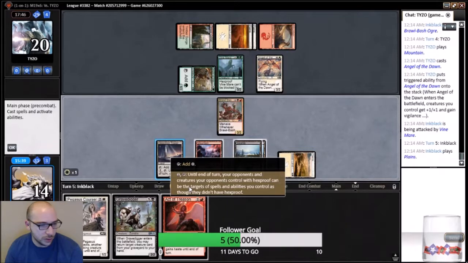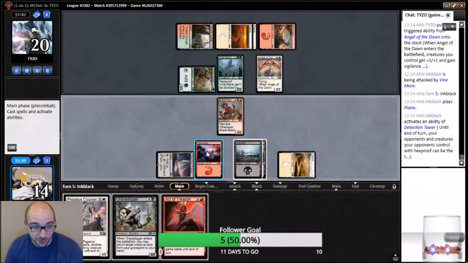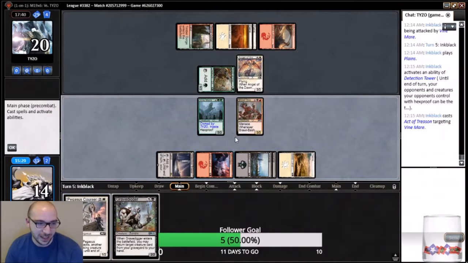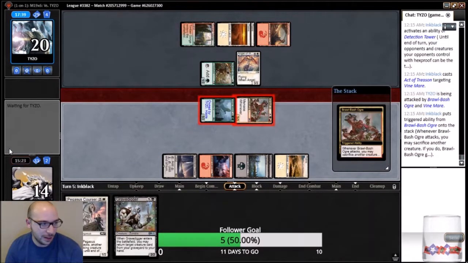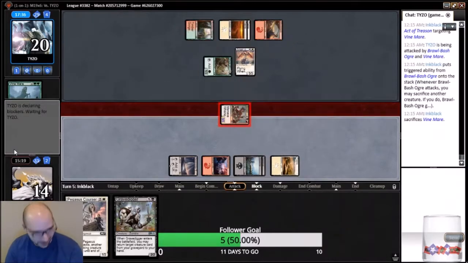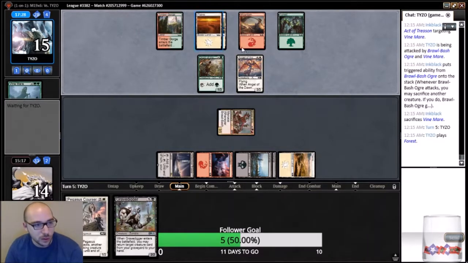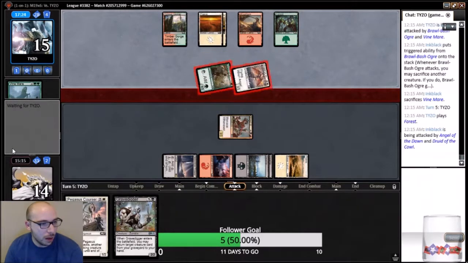Undo. We want to do this. If you thought the play a couple games ago was sweet, check this one out. Getting rid of the Vine Mare by Act of Treasoning it and sacking it to our Brawlbash Ogre. Yes, I would like to use the ability. I think I'll sacrifice that guy. This is all a bit moot, of course, because as soon as he plays the Palladium Wars, we're just dead. It's going to get him for 4.